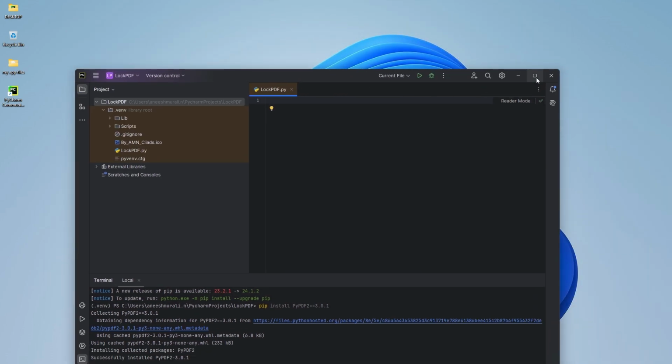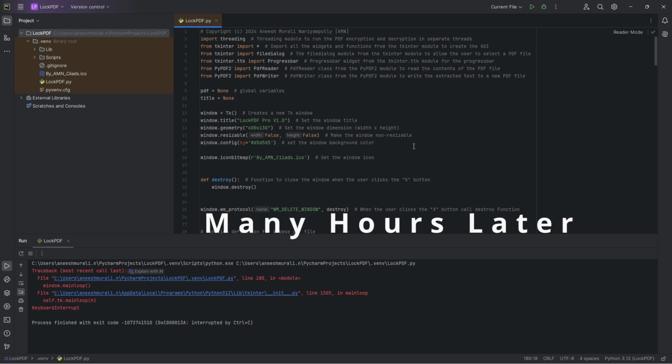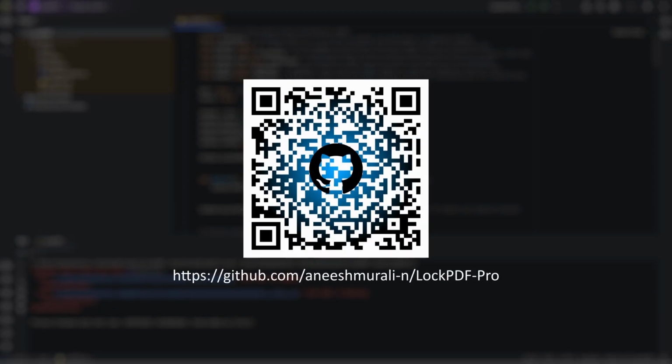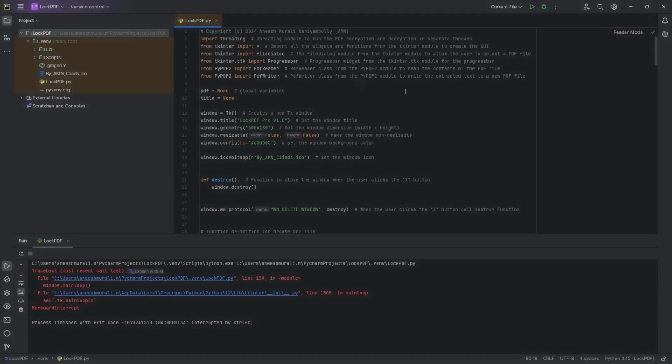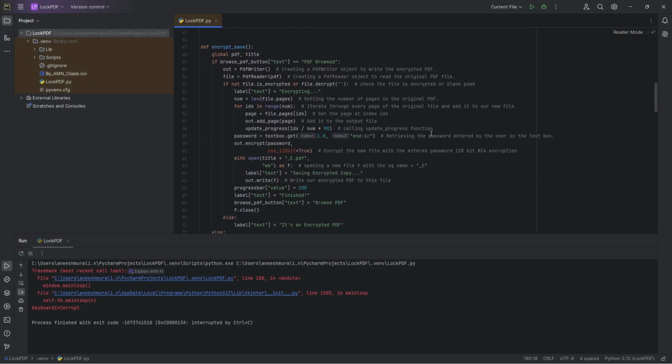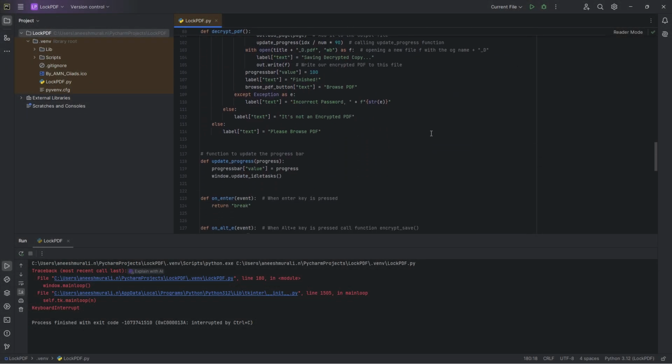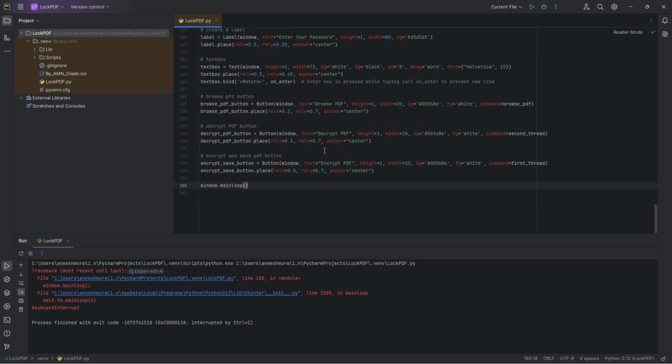After spending many hours, I successfully finished coding. You can download my code and project from my GitHub page, and I did a good job of commenting on each line of code for you. You can download it, you can play with it. That'll make more sense. Don't worry, I will explain the code briefly. And it's only 180 lines, including the line space.